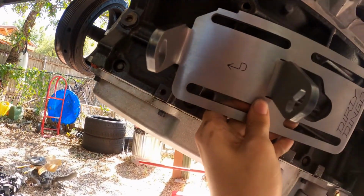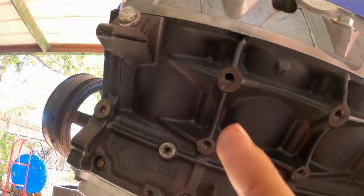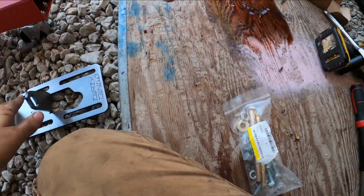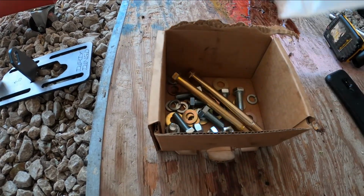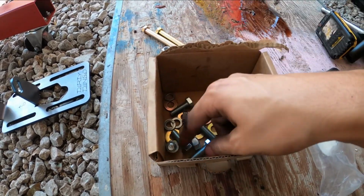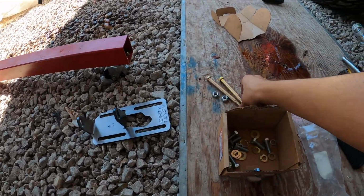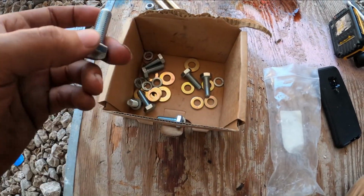Driver's side. I'm guessing the arrow faces forward. It should be straightforward. I'm gonna do both sides just to show y'all. So there's the four bolts, and it should slide forward and backwards. There we go. These you want to put aside with the adjacent nut. Put those aside, see if there's the other nut, because once you put on the plates, these go on the actual motor mounts that should be installed on your OBS.